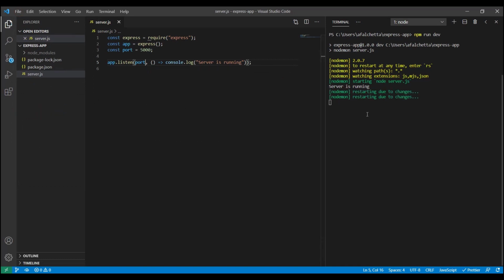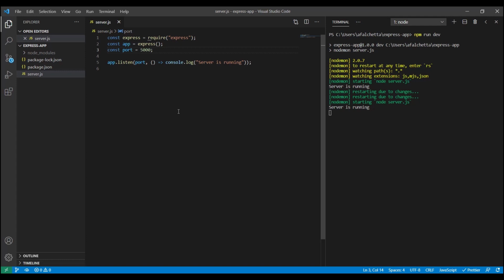Okay, and as you can see, Nodemon watches for the changes and restarts, and we got server running. Now, one thing that I do, and I suggest you do, is if you were to launch this application, now you wouldn't because it doesn't really do anything, but if you were to create an entire application with Node.js and Express and whatever else, when you deploy this app to Heroku or Google Cloud Service, whatever, chances are it's not going to run it on port 5,000. It could be, who knows what it could be.